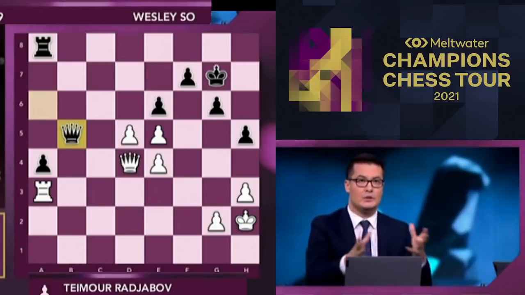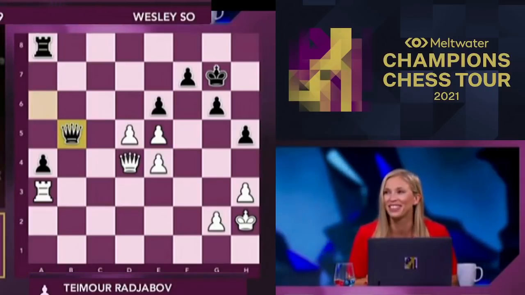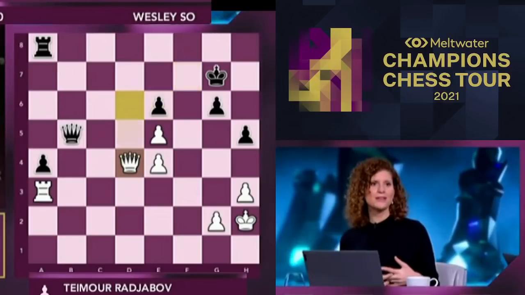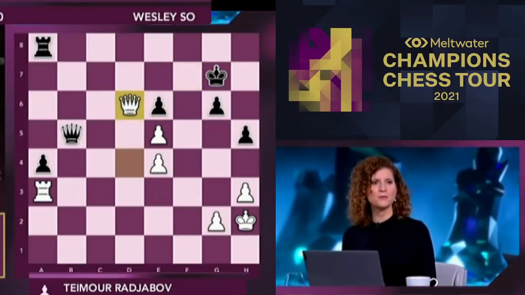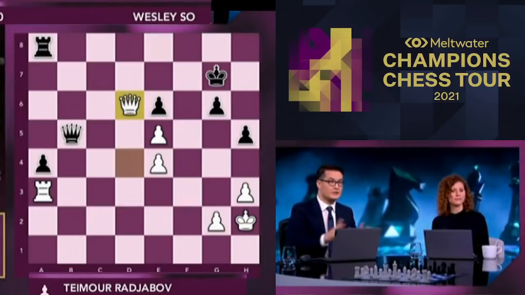Slightly different avenue for that black queen to explore. Well, the queen is off that A line, though. OK, yeah, true. We've seen a trade of pawns, and Radjabov is stepping forward with his queen, getting ready to check the black king. OK, so he's weakened the structure around the black king.